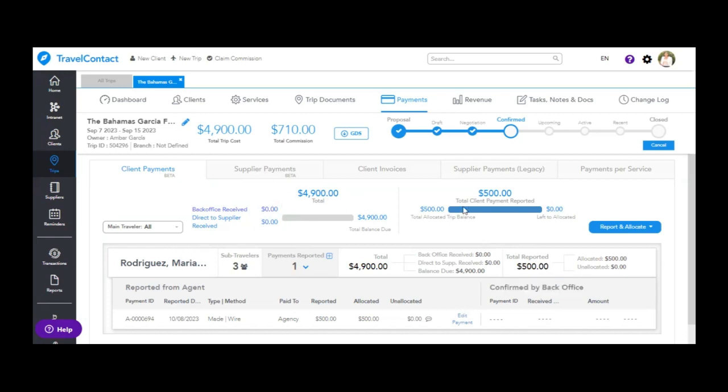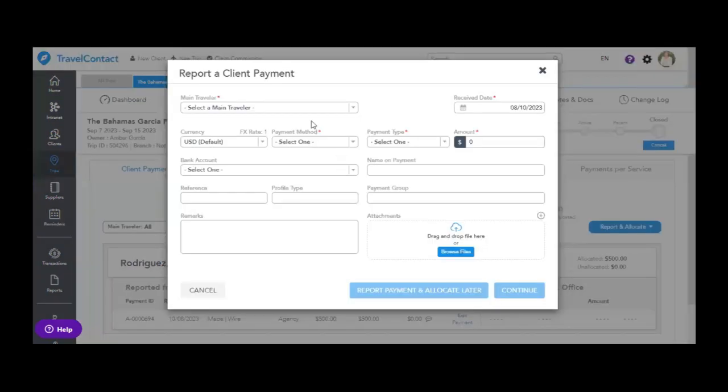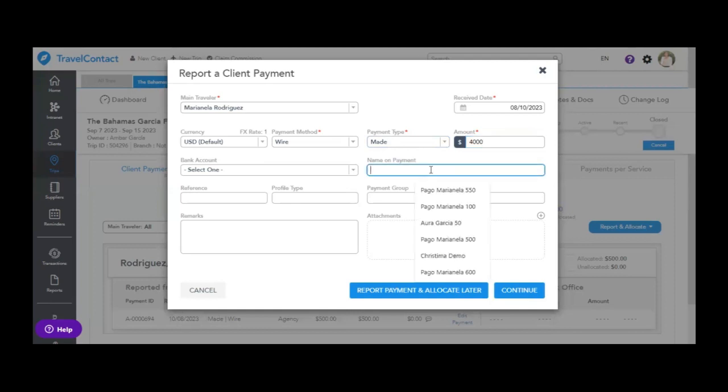Okay, so the same, guys, if you need to continue reporting, for example, let's report the other payment. I'm gonna say it was the same wire. I'm gonna say this was for 1,000, and you can say Marianela's payment.